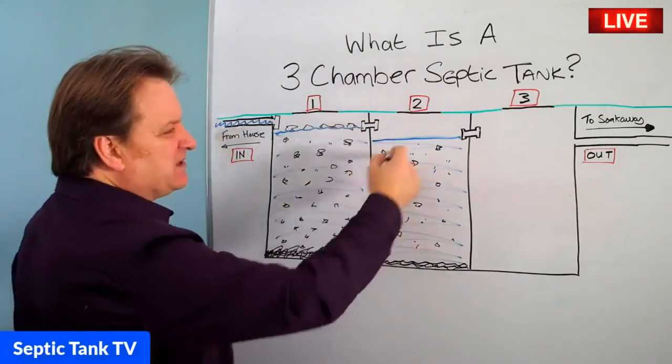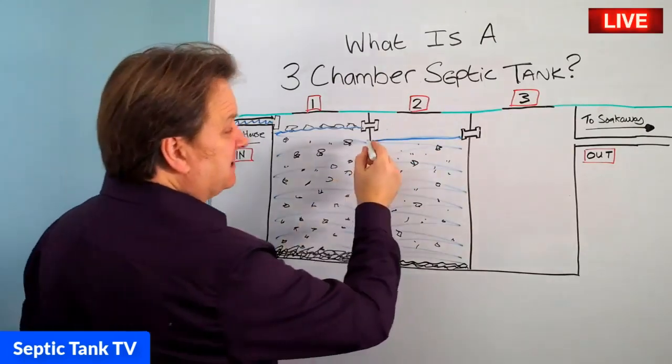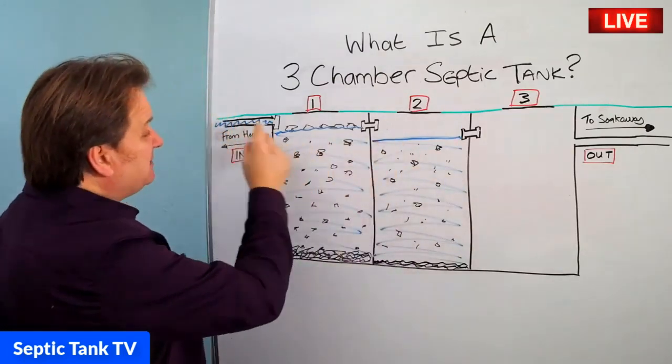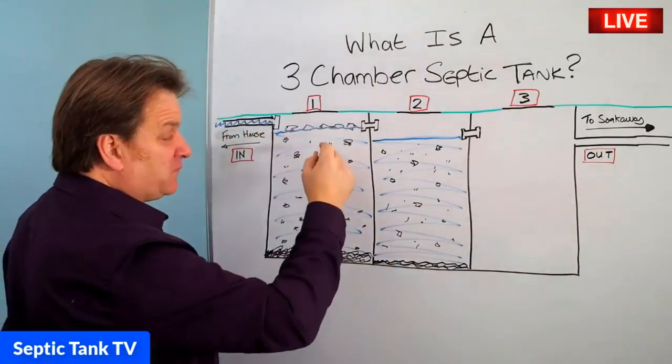All right, so once all the debris has entered the second chamber, again, here's our tide mark. So you get another influx of water coming in, then you get a relative displacement.